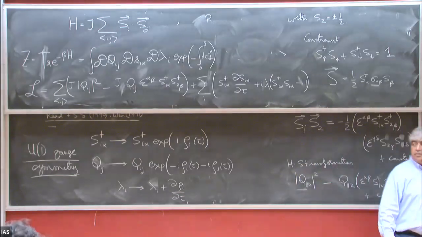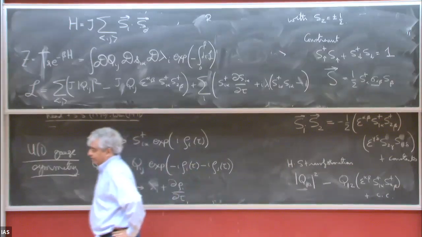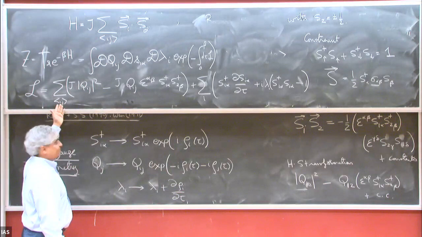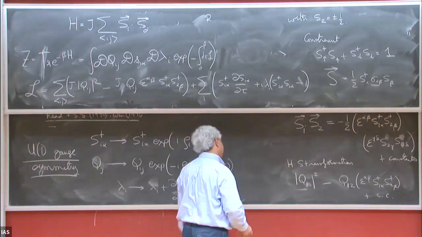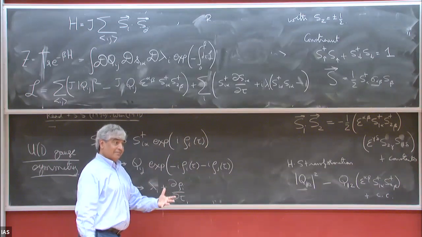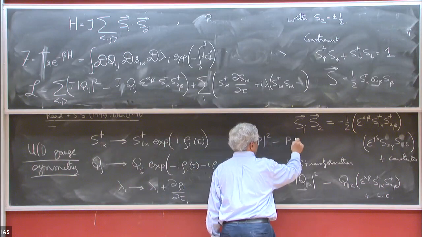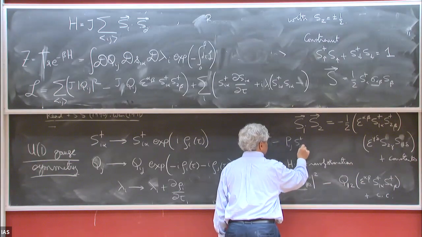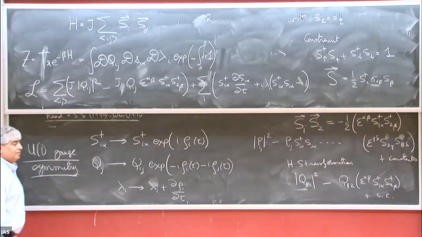Is there a term you can add where the S's interact across a spatial direction by adding another gauge field in that direction? Sure, you can add it. But then what's the rationale of not including it? I can take any set of bonds. I can have a Qij on every bond, so I have an interaction with any pair of bonds. You could also have things like this. So yes, you can include it, and I'm just not doing it for simplicity. In this particular Sp(N) large N limit, only the Qs appear. There's another decoupling we can do, something like P W squared minus P S dagger S P ij. You can also do that. Nothing I say will change as a consequence. This is what you normally do in the CP^N model.